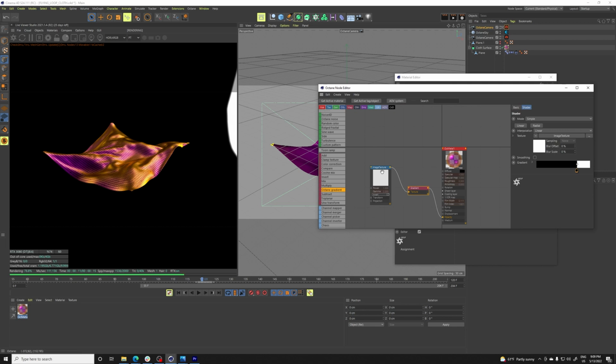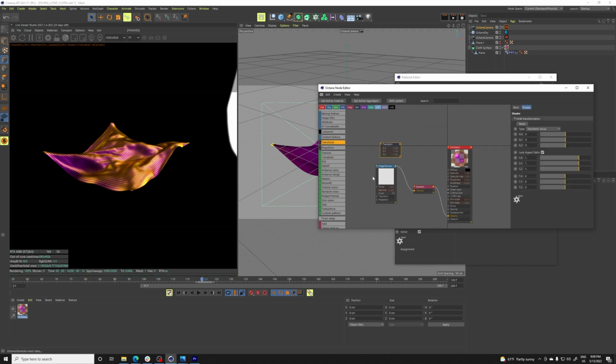So what we're going to do next is transform it, because right now the texture is really, unnaturally huge. So we're going to plug transform into transform, and we're going to set it by 50%.